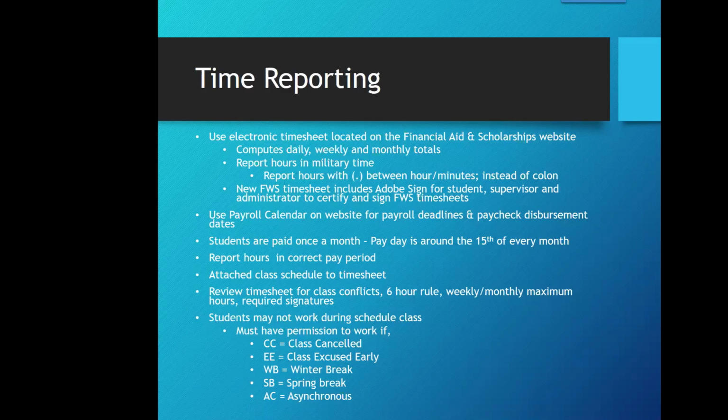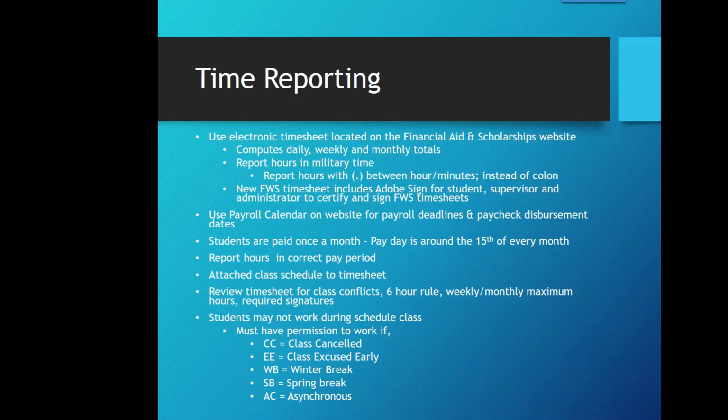The new work study timesheet includes Adobe Sign for the student, supervisor, and administrator to certify and sign the work study timesheets. Use the payroll calendar on the website for payroll deadlines and paycheck disbursement dates. Plus, I always send a monthly reminder to all the supervisors. But the first couple of months, we're going to be doing a lot of the hiring, so I'm going to be collecting the emails. Make sure that you're using the calendar until I'm able to create a listserv to send you the monthly reminder.